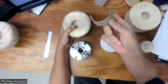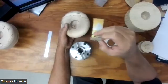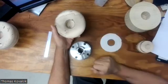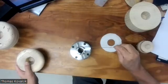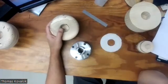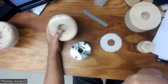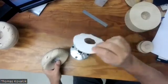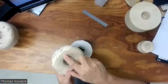What I like to do though is I use a piece of cardboard. You can see this one's been used quite a bit. It's time to change it pretty much. So I'll drop this piece of cardboard in here. And what that does is it's got an edge right over here on these chucks. If you tighten this thing too hard, it's going to leave impressions inside the hole. I don't like that. I like to keep it clean. So by putting this little piece of cardboard in there and a piece of paper towel with a hole, what this does, it keeps from getting shiny spots on your surface over here.